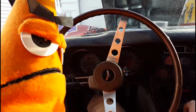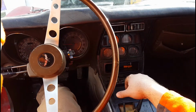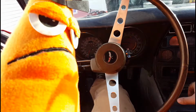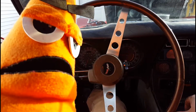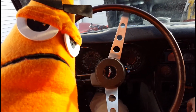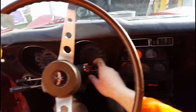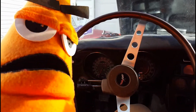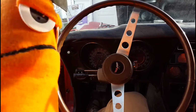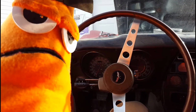Well, that sounds better. Definitely a choke thing. Yep. Adjust down just a little bit more. A few more adjustments. We'll get her. Okay, shut it off. Okay. A few more adjustments and I think we'll have her. Yeah. We'll get her. Stay tuned.